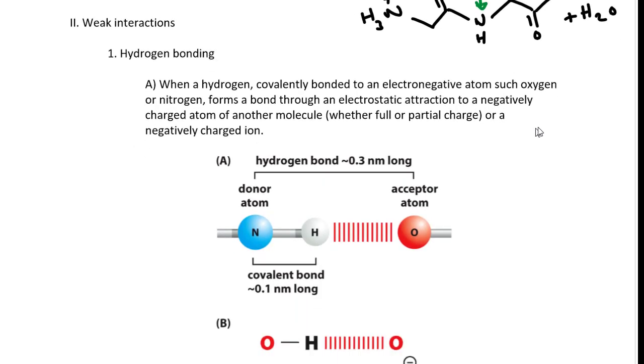Now weak interactions, we have different forms of weak interactions. The first one is hydrogen bonding. And the way to know if something is hydrogen bonding or not hydrogen bonding, for hydrogen bonding, it requires a hydrogen to be involved. So in this case, you can see here, this is a nitrogen with a hydrogen right here. And you would have a partial negative charge here, a partial positive here, and the oxygen here, you would assume that this oxygen possibly has a partial negative charge on it also, and you get the formation of a hydrogen bond between these molecules.